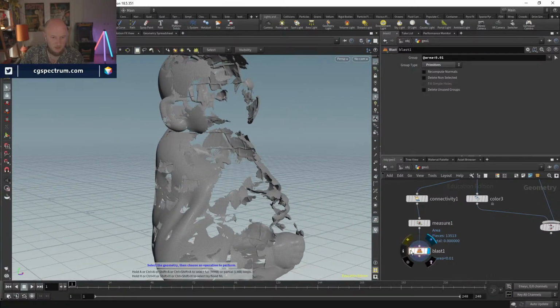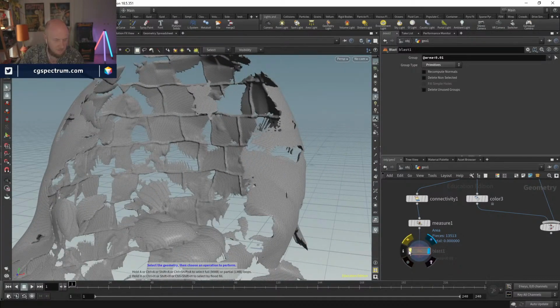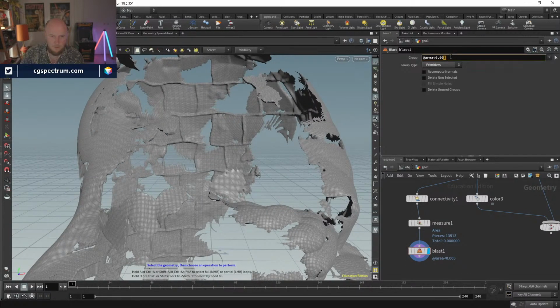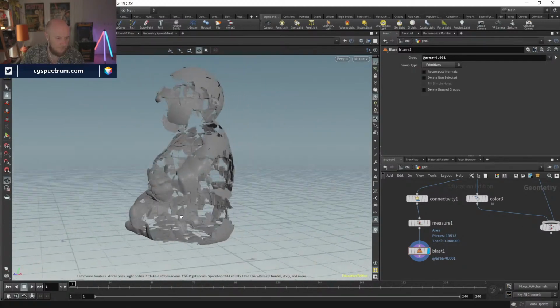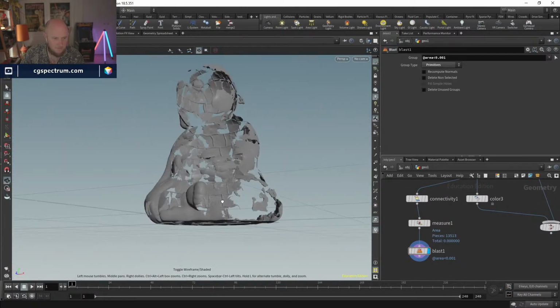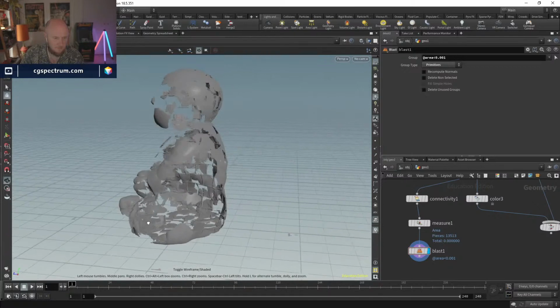So we can just turn it on and off and see if we're still missing anything important. Looks like we've lost a couple of little important ones there. So I might go 0.05. No, still more. 0.01. Must be really, really small. There we go. So all those really tiny ones are gone now, which is great. Because, you know, if we were to simulate with those, that might cause a few issues.